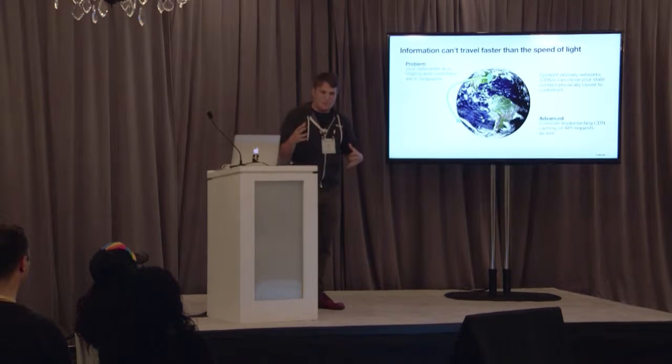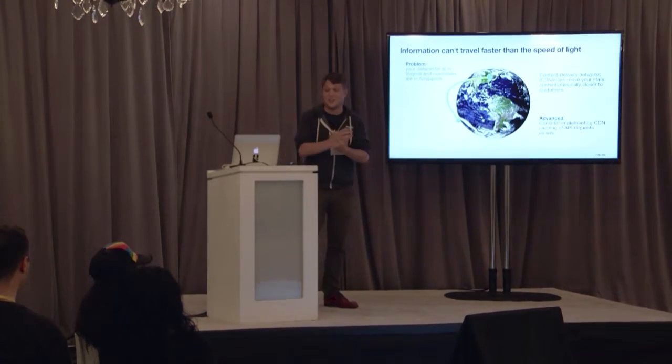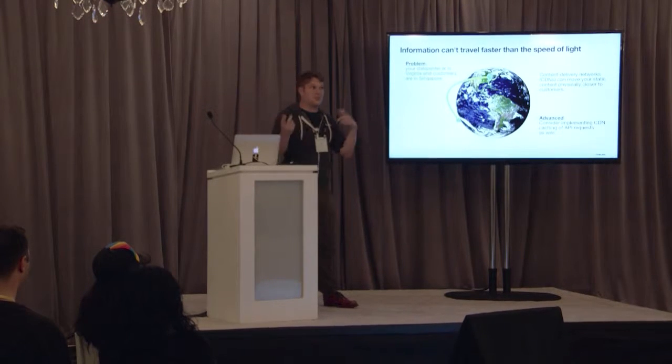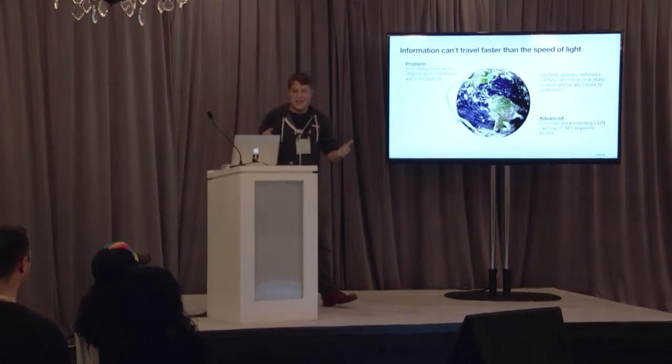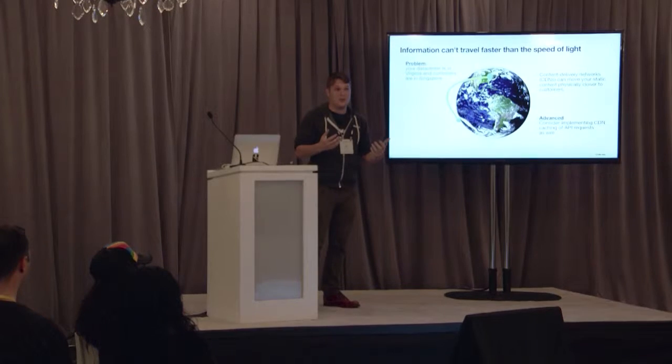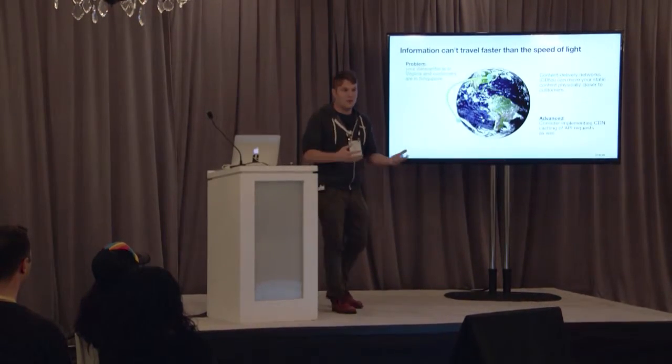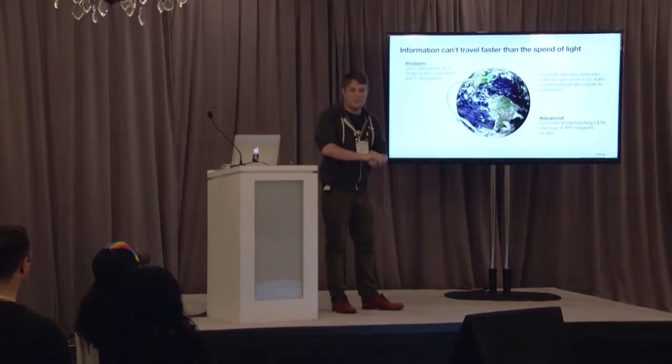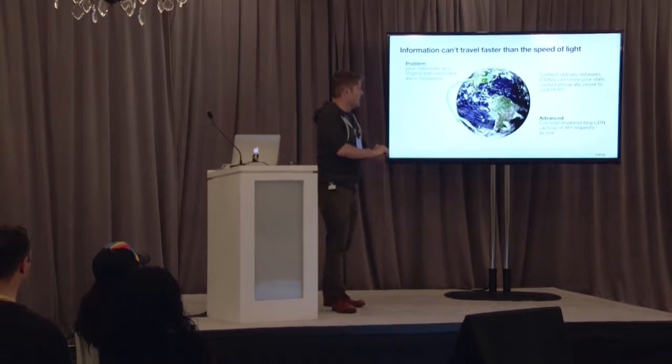And part of that story, particularly for apps with a global audience, is that information can't travel faster than the speed of light. If your data center is in Singapore and your customers are in Virginia or vice versa, it has to travel all the way around the world. Traditionally, that would mean you need to build data centers all over the world. Unless you're Google or Microsoft, that's going to be way out of budget.